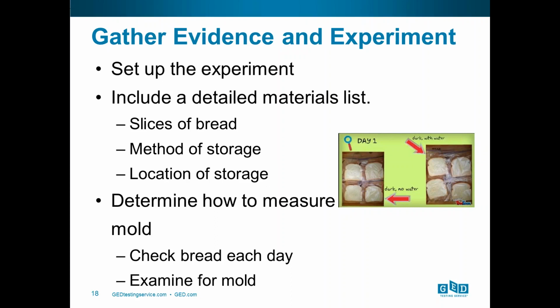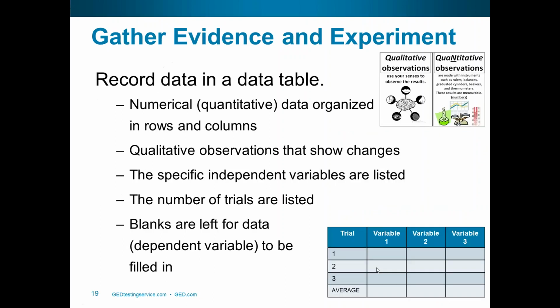Okay, so I started with the observation and prediction. I formulated a hypothesis. I've now gathered the evidence and I've determined how I'm going to do everything. So I guess it's time now for me to take this short experiment and actually do it. And after I do it, this is one of the parts that I find students had the most difficulty. It was the fact that they would do the experiment, but they wouldn't record the data.